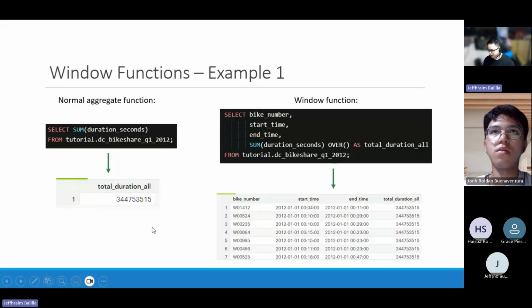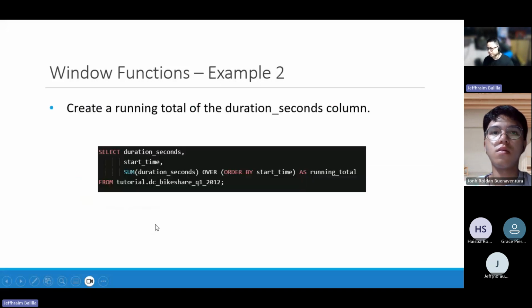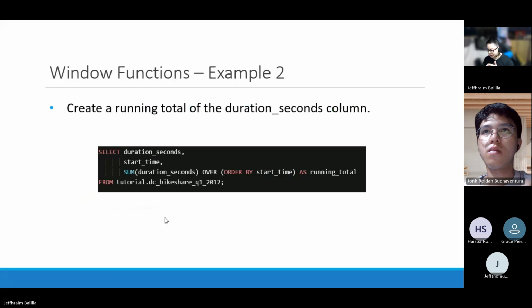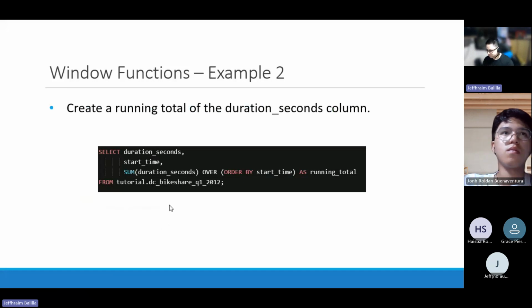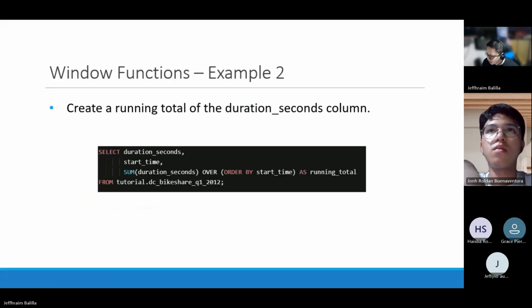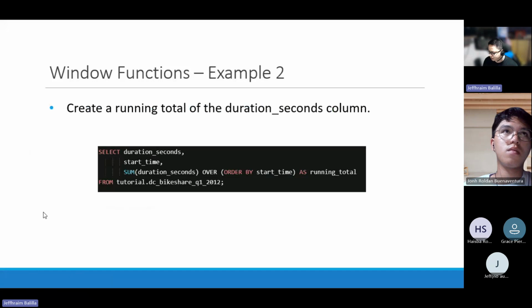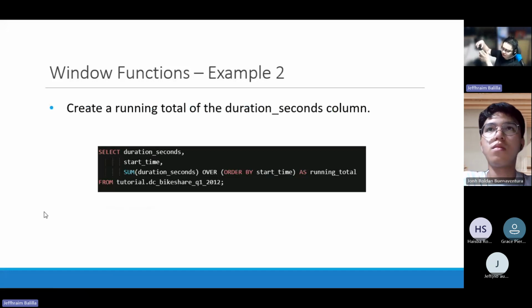So let's see an example in which we will be applying the ORDER BY in the OVER clause. We'll be ordering it by start time, so there will be a running total here. John, can you do a screenshot of this and then let's proceed. The running total would be, for the first row, its duration plus the duration of the second row plus the duration of the next row and so on.